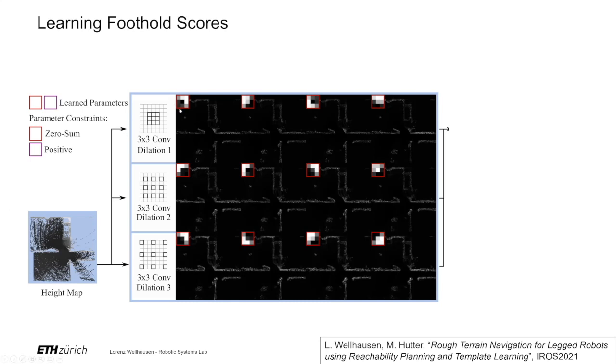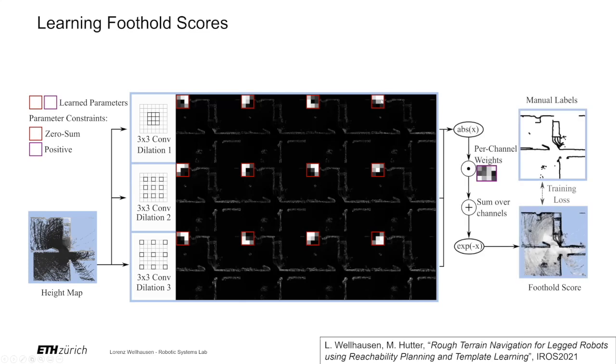And we enforce these kernels to be zero sum, mostly just because that makes them height invariant. If they're zero sum, it's independent of height, because you don't care whether you're at sea level or on a mountain. The flat ground is the flat ground, so the absolute height should not matter.